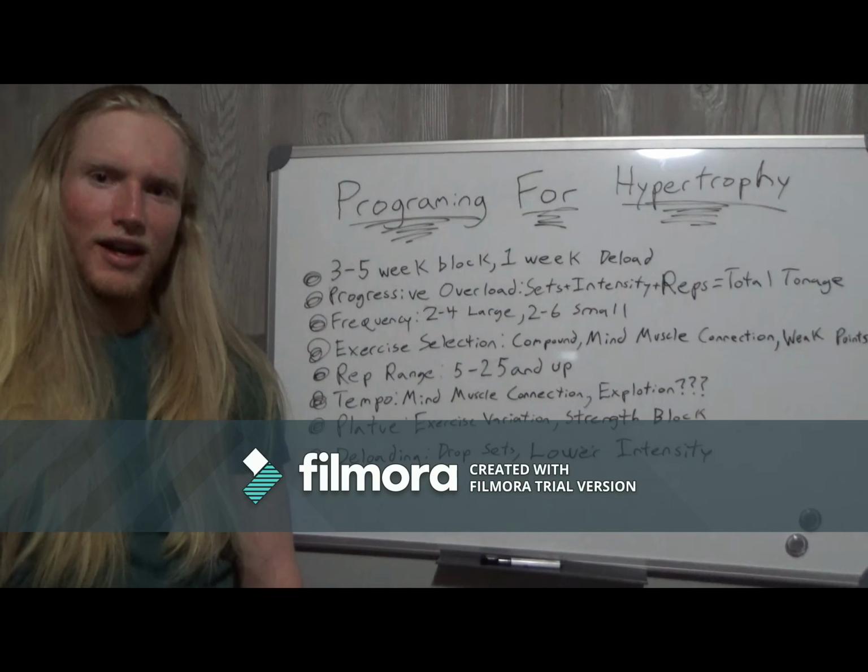So what I like to do when I'm setting up a workout program for hypertrophy is split it up into a 3 to 5 week block or mesocycle with a 1 week deload. And the goal through that working block is to progressively overload, either with more sets or increasing your intensity or your reps, to increase your total tonnage week to week.